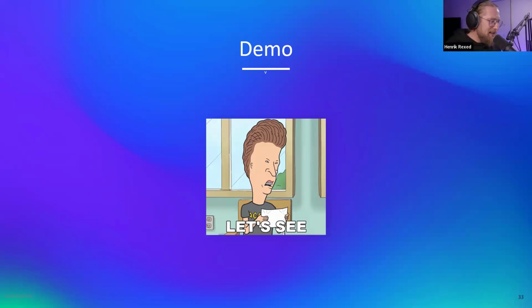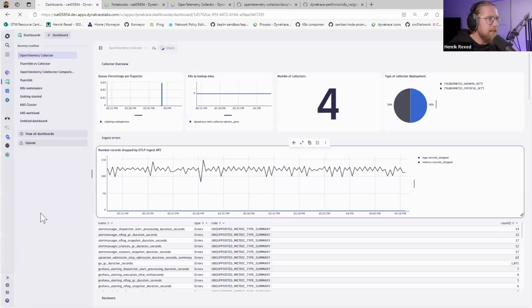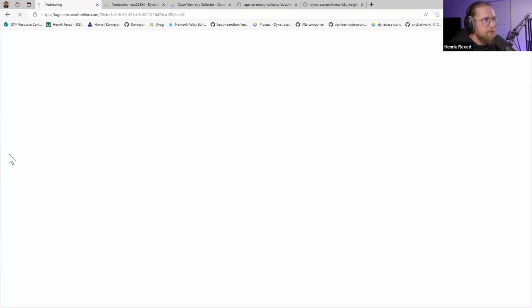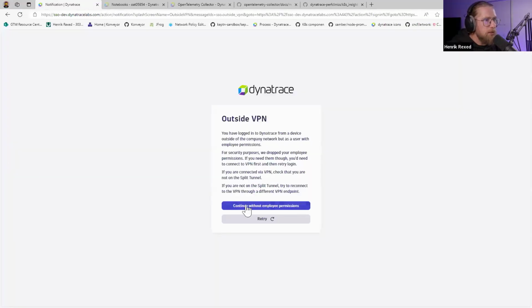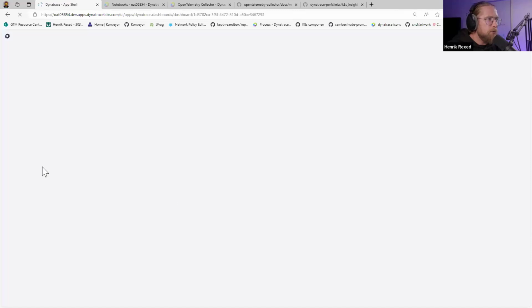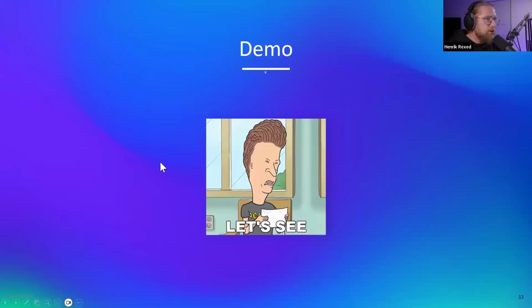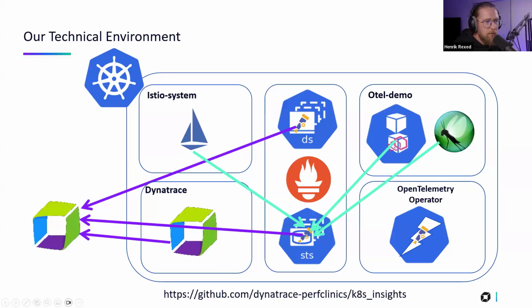All right, so let's go to the demo environment. Before we start looking at files and stuff, I want to start with Dynatrace, with the service screens, to show you what we have in this demo environment. In fact, let me show you the slides. By the way, at the bottom you can see a URL for the content for this performance clinic. I intentionally use Istio because Istio will produce Envoy metrics, and I really want to get those metrics using the collector.